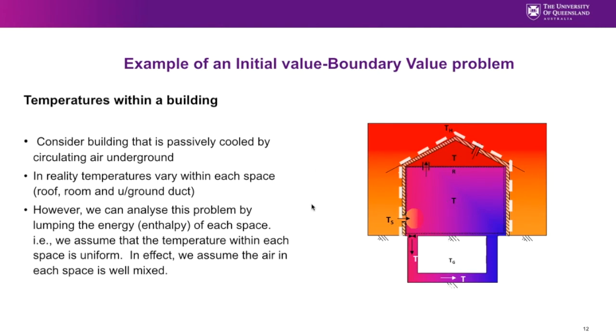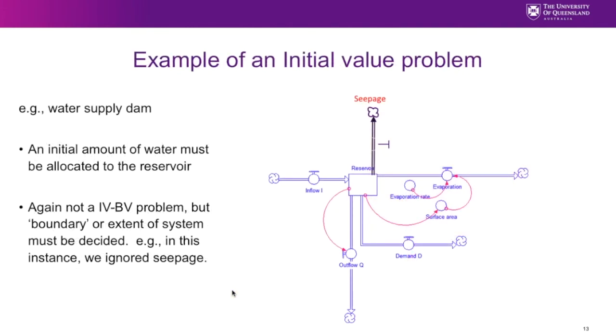And that's how we change initial value boundary problems to only initial value problems, or 0D problems. This is an example of an initial value problem, and this is an example with no change on any dimension. So we only have the change in time, the independent variable as time.